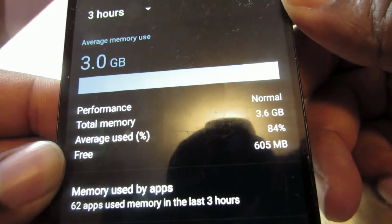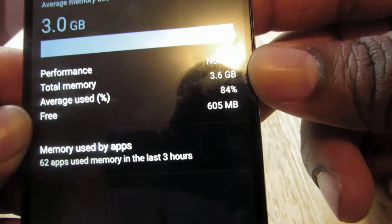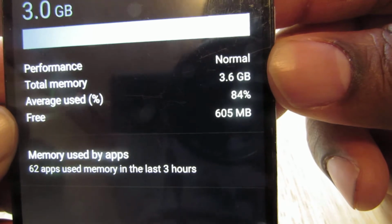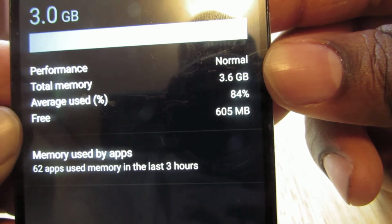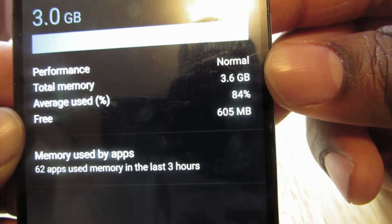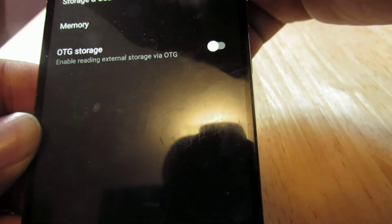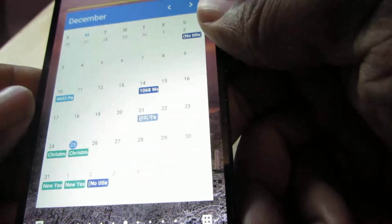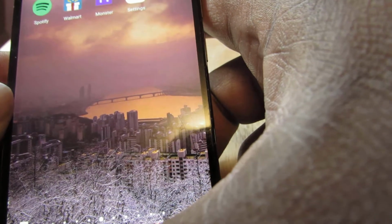As far as memory goes, 3 gigabytes used over the last 3 hours. This is a 4 gigabyte phone as far as this goes, so it still holds up. Still some phones selling around 4 gigs. Of course, the newer OnePlus phones, the 5T, is about 8 gigs of memory that is usable. As far as being able to use other things, such as the camera, there's definitely a lot of home space there.